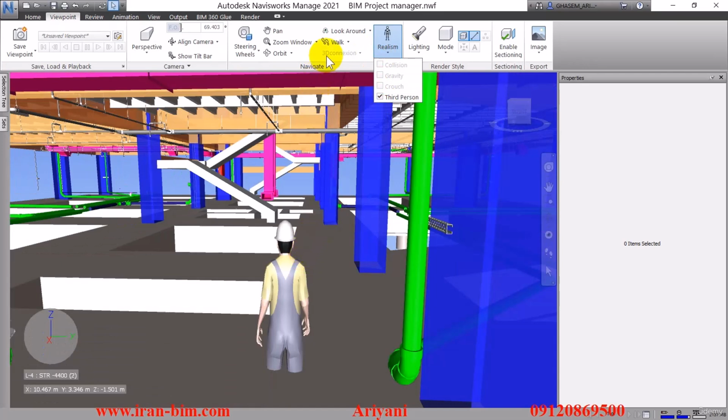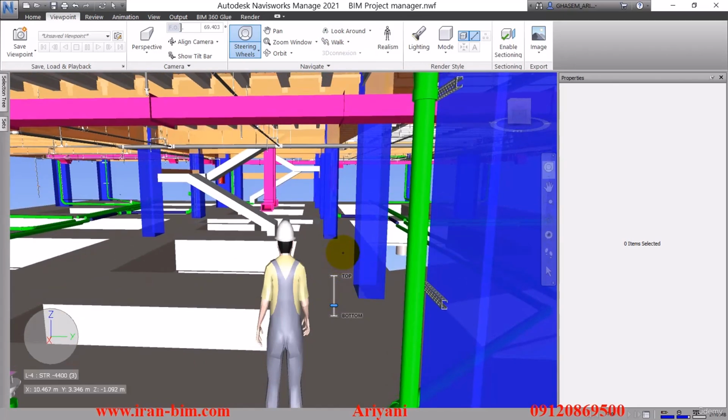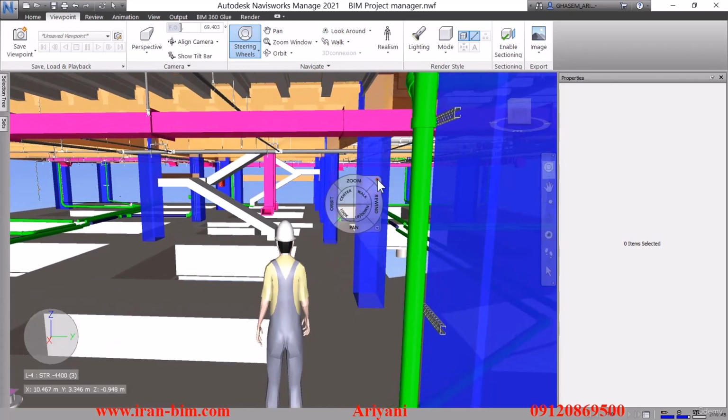Then we get a character over here. Now this character operates on walking, so we'll have to select the walk from the menu. And here for the navigation of it, we can select the full navigation option, and then I can bring it up using the up button.